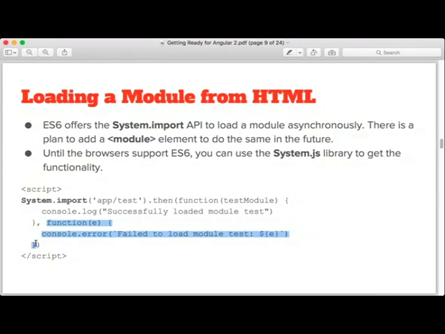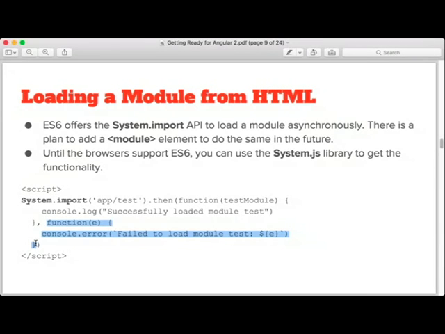It's essential that you register the error callback. Otherwise, if you have compilation problems or any other problem, you're not going to see the error message in the browser's console. It becomes very difficult to debug in that case. So remember, it's not like using the script tag to load a JavaScript file. In that case, you don't have to do anything. In that case, the browser is responsible for showing you the compilation error messages.